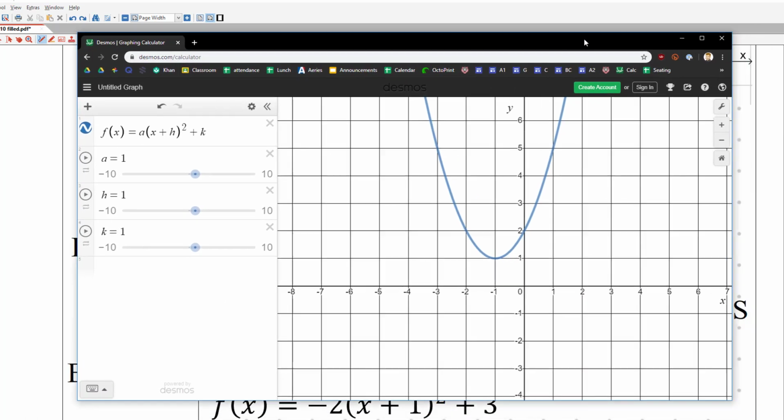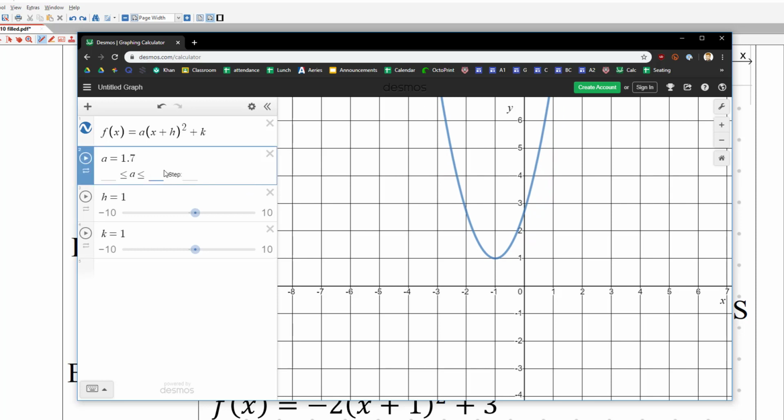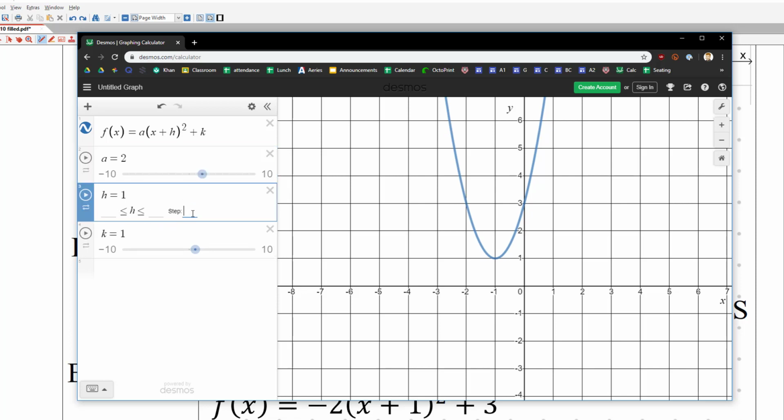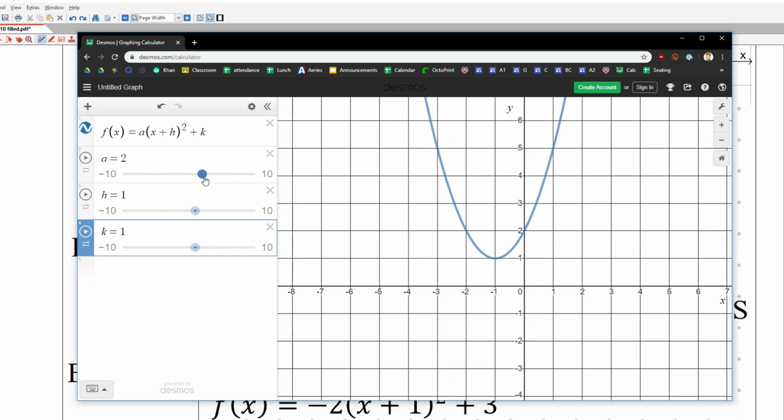All right, so what's going on here? Quadratic, weird things are happening. I'm also going to make it so that I'm only graphing integer points. If I drag this, I might get to 1.7, but I just want whole numbers. So I'm going to say my step is 1. The way that you do that is you click on 10 or negative 10, and come over to the step and enter 1, then go to the next one, 1. Now I'm locked into integers, which is pretty nice, because I would say half of the functions we're dealing with are integers. The only case that you'll not have an integer is when this a out front is a fraction. Sometimes I'll have 1/3 like in our examples today, or sometimes it'll be 3/2 like in Khan Academy.